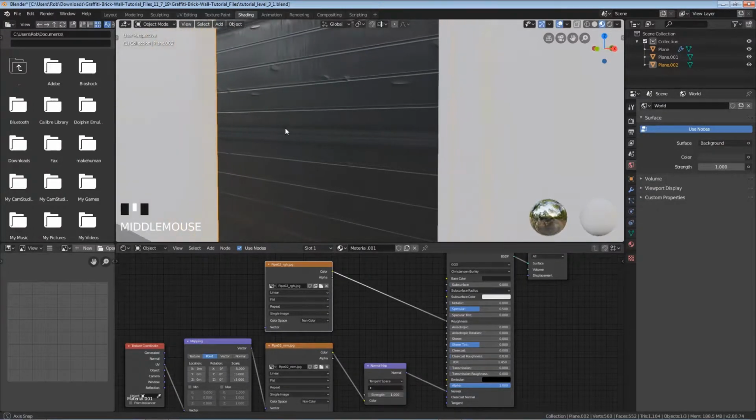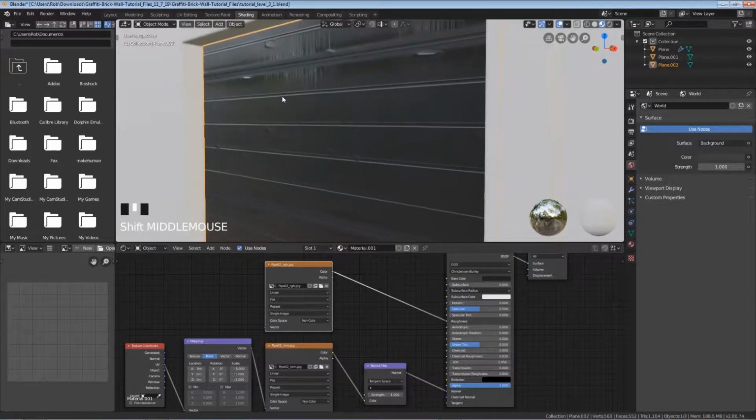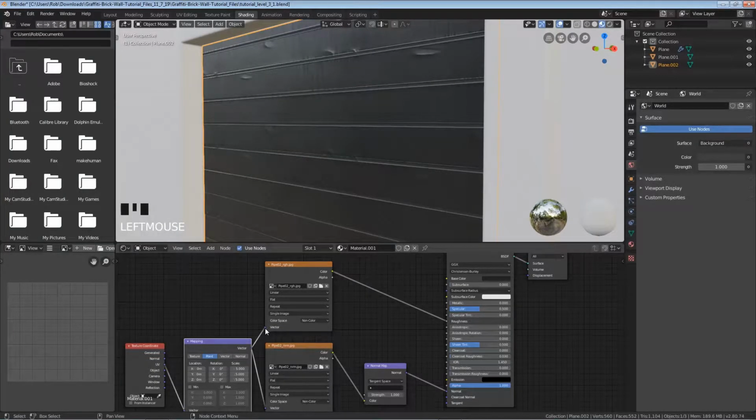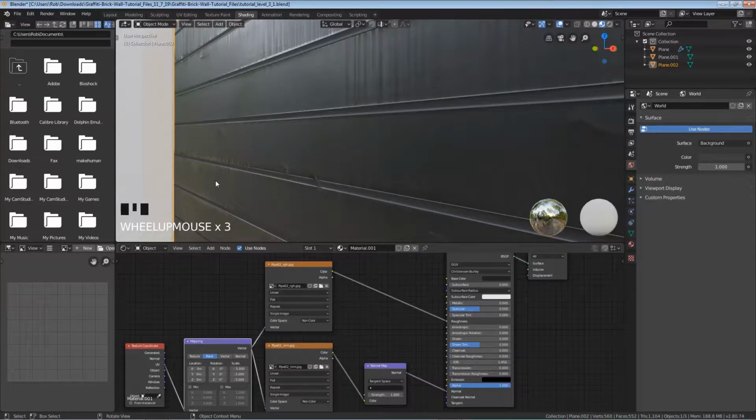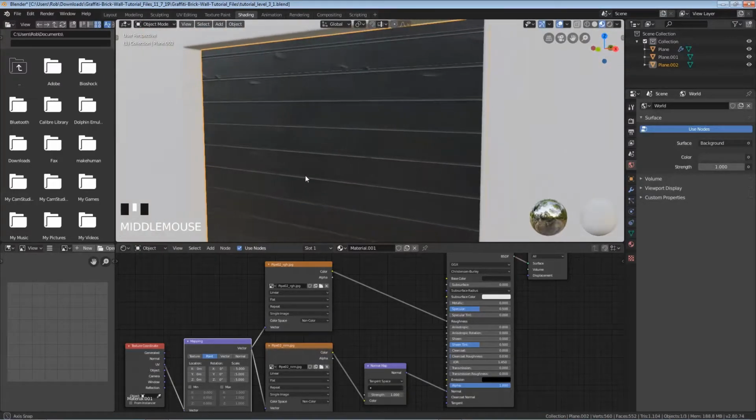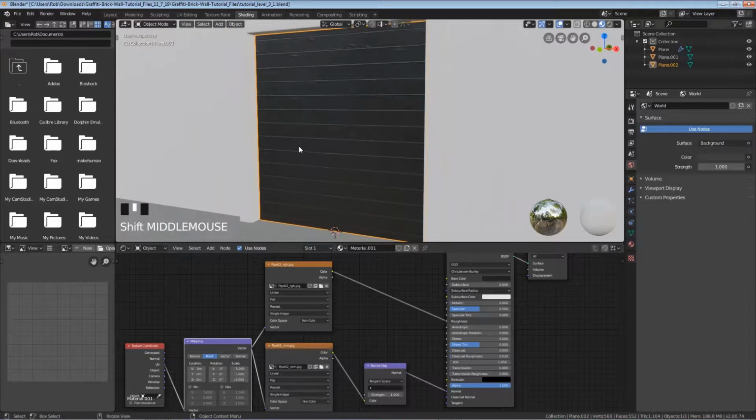And if I zoom in and rotate around, you can see, especially in these sections, how the reflections are being affected by this roughness. We do need to take this vector from this mapping to here. And if you follow the series, you should understand why, but we need it to match up the same. So we're going to use this 5 scale for both of these so they match up. And you can see now these reflective areas have varying roughness on them. Okay, so that's it for the garage door for now.